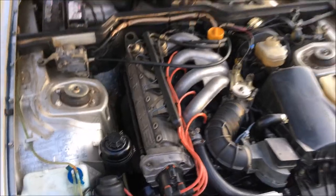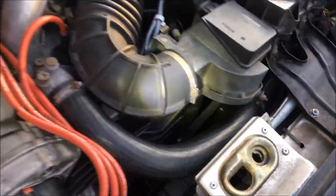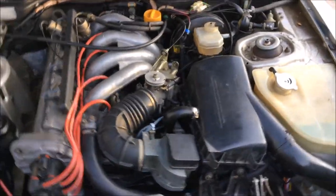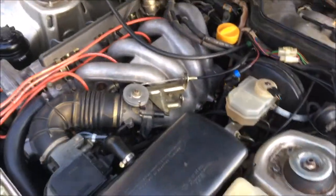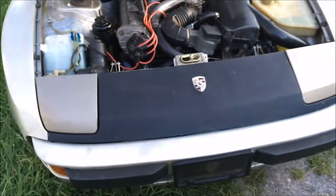It's nice to see this thing out of the shop finally. Just look how clean everything is. No drips of any kind so far. Everything's sealed up tight, everything's running smoothly, and like I said, I'll take her out tonight, and we'll see what these headlights can do now.